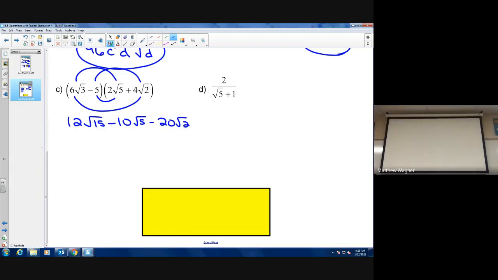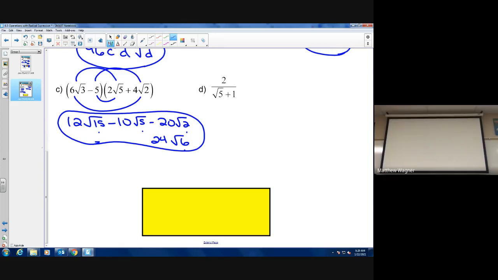All right. And then we need minus 20 root 2 and 24 root 6. I think that is the one I missed. Right? Minus 20 root 2 and 24 root 6. Notice all of our roots we cannot simplify, and none of them are the same. So we would have to leave our answer just like that.